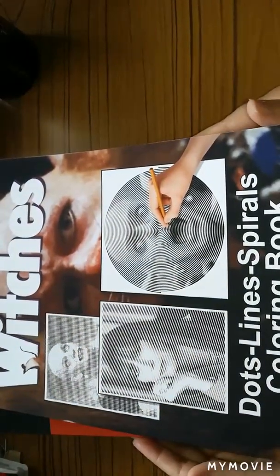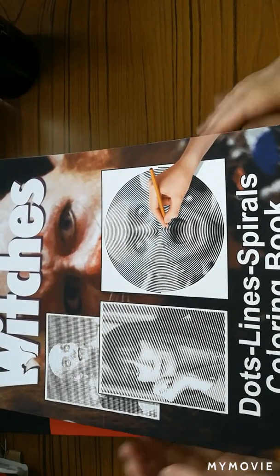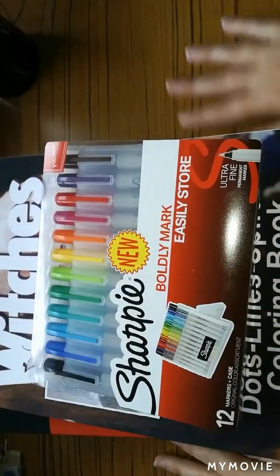So I'm going to get going now, and I'm going to start picking up all of those pens that are all over the floor and probably under the bed and under the chair. Wish me luck, guys.